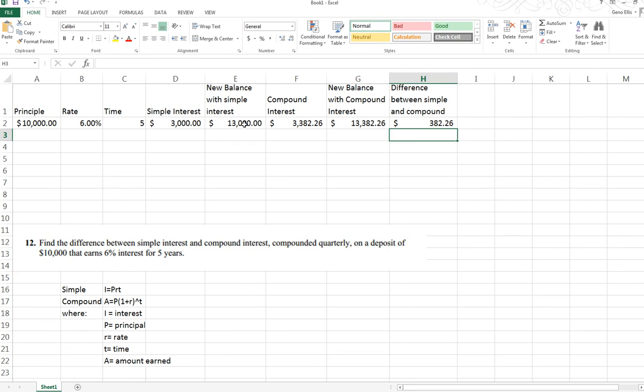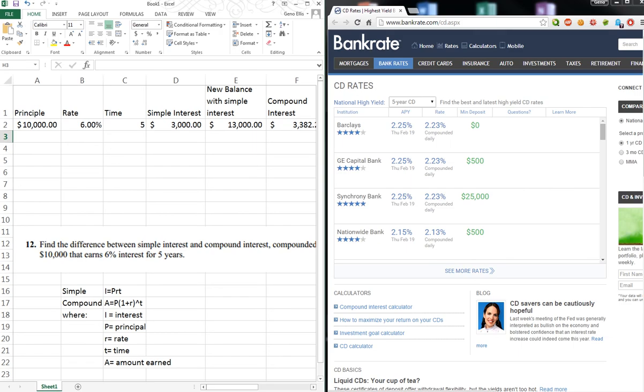But I mean, it's not real. These aren't numbers that matter. So what I did, because I'm a nice person, I went and I looked up some actual rates you might get. So this over here, Bankrate.com, and I took the highest rates I could find for a 5-year certificate deposit. Because really what we're talking about here, all this depends on you're putting in some amount of money just one time and you're just letting it sit there, which is what a certificate deposit is.